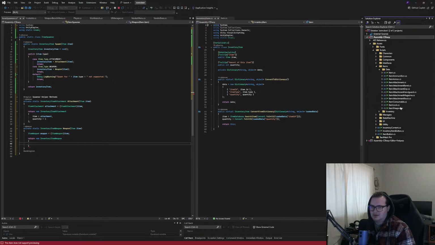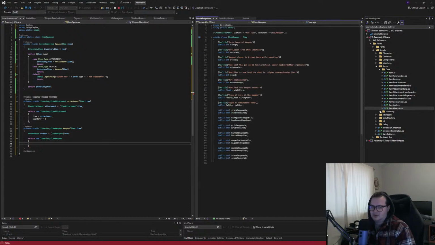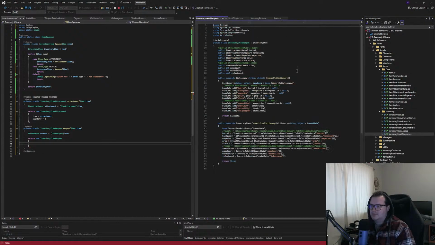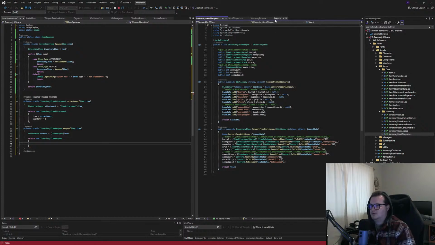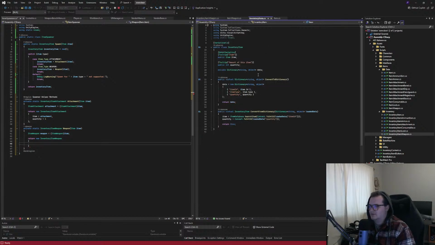So in this instance, it's going to be an item weapon and an inventory item weapon. We gotta go through the inventory item stuff. So first off, the item equals weapon, quantity equals 1.